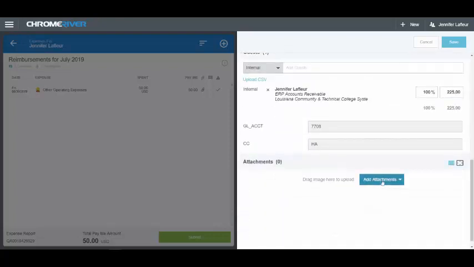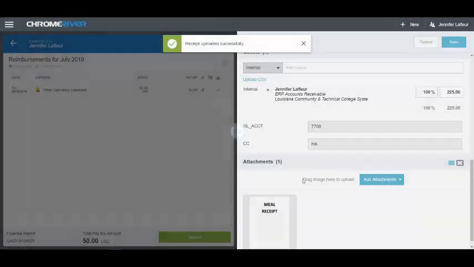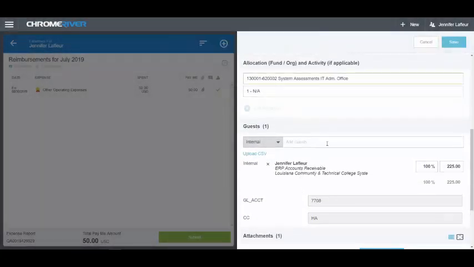You will need to put your receipt, however, what is required by state regulation is that you must have a list of the guests at the meal.